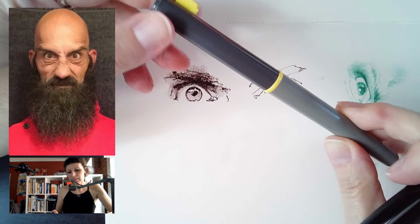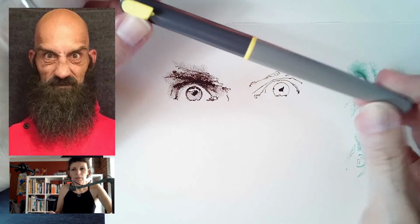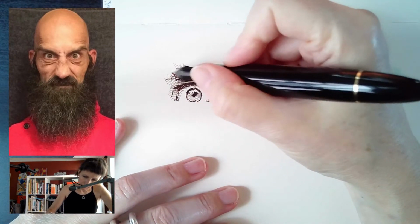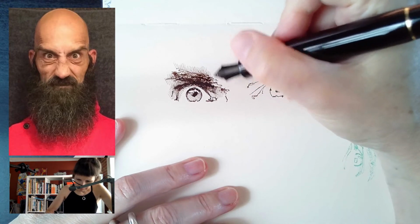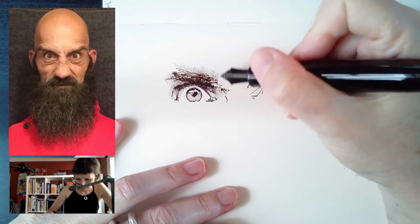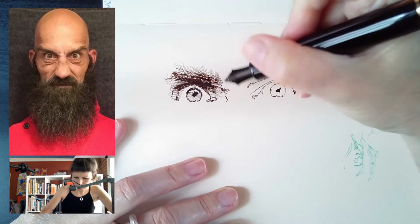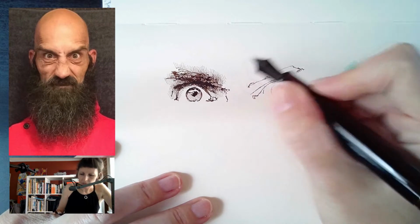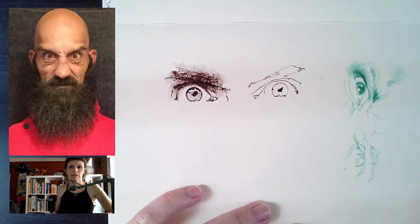Yes, what's funny is that I realized that this pen is very much the same age as this one, because in seventh grade it would have been for me 86, 87. So that was the school year. So yeah, I guess I'm just realizing that these two pens are the same age. But the quality of the Waterman ink in that was probably not great because it kept drying and drying. And every time I would grab it, I would have to re-clean it. Whereas what I have in my hand right now is a pen that you can just leave for a week, just horizontally on your desk, and you pick it up and it writes. It's crazy.